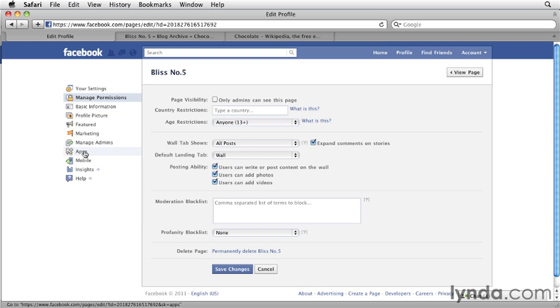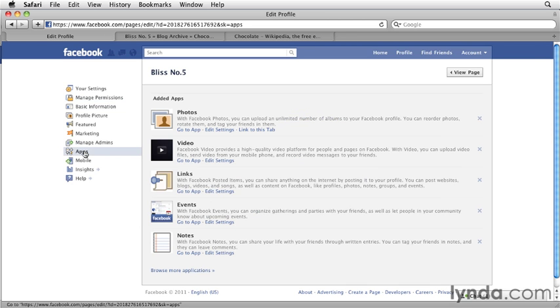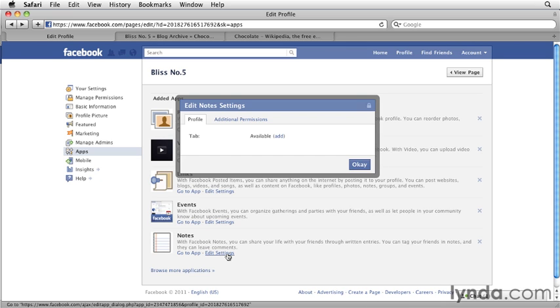Now, I'm going to have a video all about apps, but there are a number of apps that come with Facebook, like Photos with the albums and comments and so on. That is actually a Facebook app that is bundled with all Facebook pages. Another one is Notes. If I choose Edit Settings, under Profile, I can choose Add, so that it adds it as a link underneath my profile picture. It used to be a tab, and I think Facebook forgot to clean up this part of the interface. Tabs going across the top of the page. We don't do that anymore.